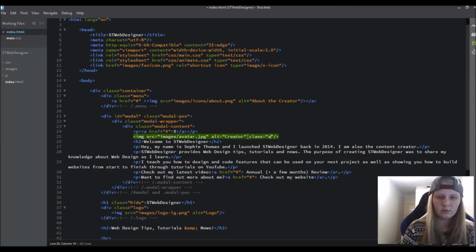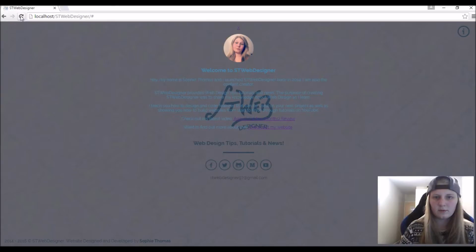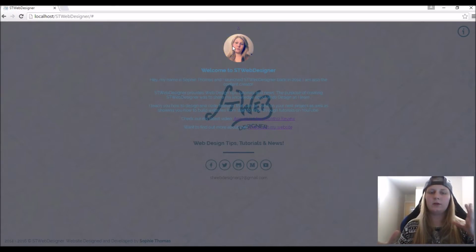The class equals avatar. So let's just see. Hopefully that has been different. There we go. Because the image was so big, it was making the whole thing go off a bit. So you see the avatar is now done. What I've done is I've made the width 100 pixels, so it's a lot smaller. And then instead of it being square, which looks slightly odd sometimes, I've made it round using border-radius. So this is looking good.